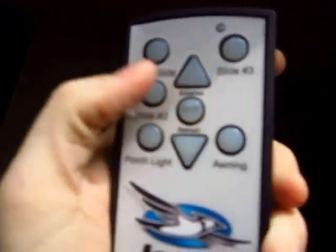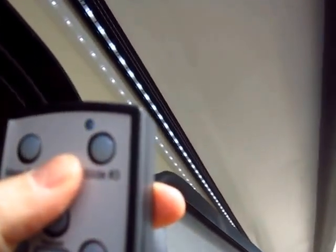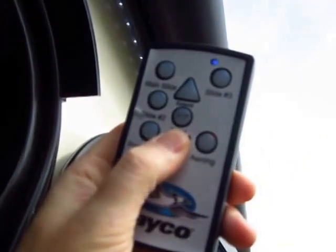Jayco's remote control system is the best, most reliable I've seen in the industry. There's strip lighting right here under the awning. Let me show you how this works: turn it on, select awning, hit extend. You can have this in your hand in your patio chair, operating your awning, your slide outs, things like that. The lighting is mounted at the base of the awning, so even if you don't have the awning all the way out, you can still use the lights. One button rolls it right up for you. It also operates your slide outs, porch light, and a lot of other things — and it conveniently stores right next to the door.